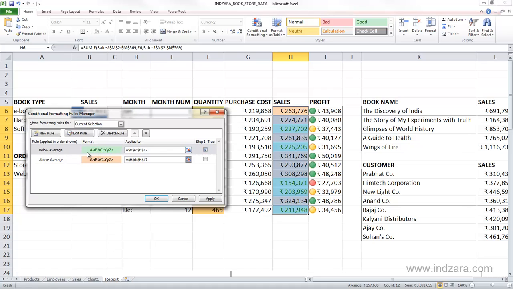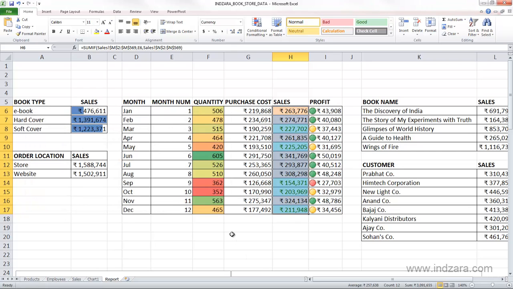So Excel, after it finds a specific cell is meeting a criteria or a rule, it won't go and check the next one for that cell, but for other cells, it'll keep checking for further rules. And just to recap, in this case, a cell would be either below average or above average. And we have 5 of the cells actually are below average and 6 of them are above average. And that's why you have the colors as displayed here. I'm going to hit cancel.